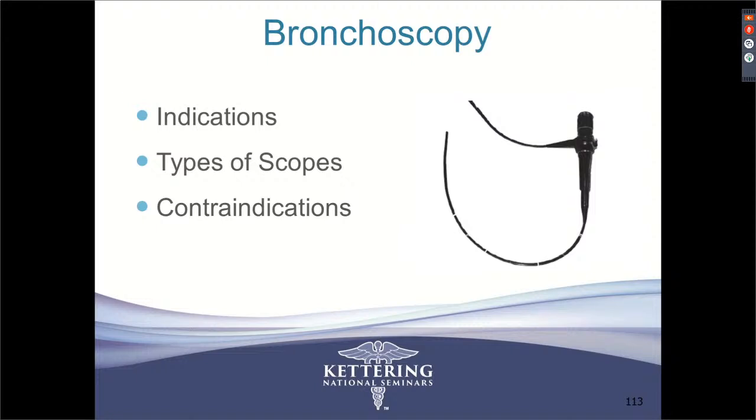And then number 4, the electromagnetic navigational bronchoscopy. This sounds like a bronchoscope with a GPS on it, doesn't it? Letter C, it's useful for obtaining biopsy samples from the peripheral pulmonary nodules. So again, it's used to navigate to the location of where you're trying to go to get a sample of the tissue that may be in question that you may be trying to rule out cancer for.